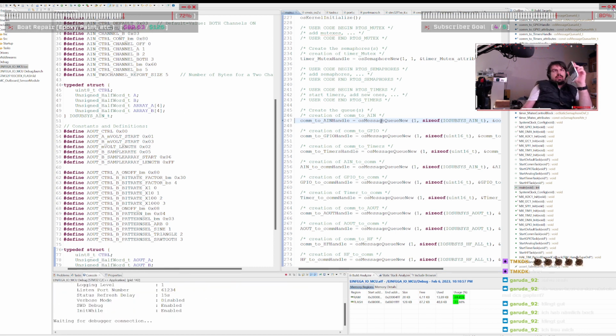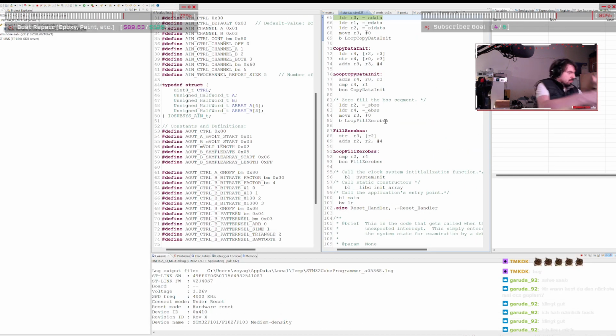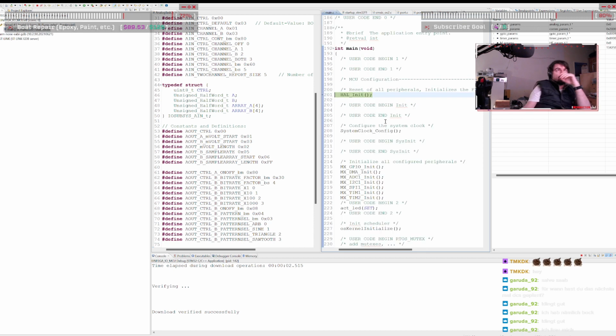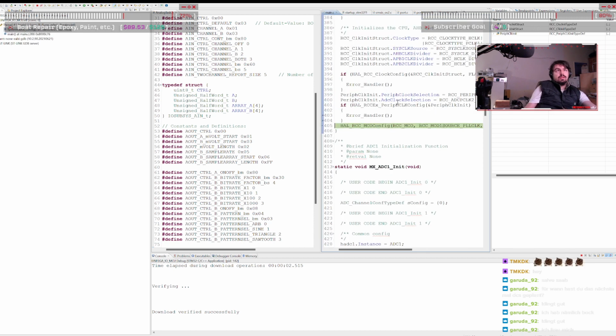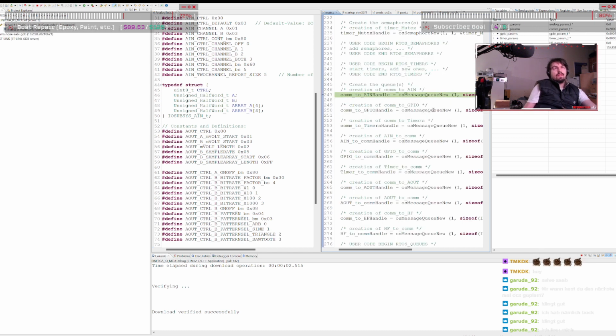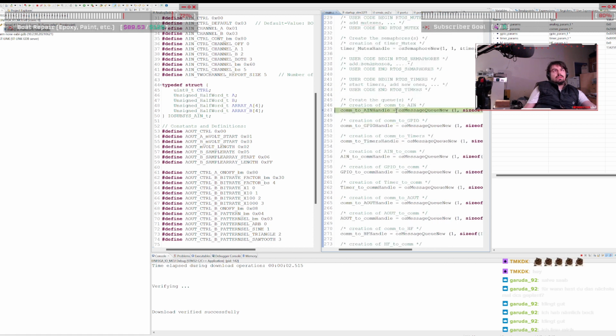And I believe this is creating it as a 22 byte thing, isn't it? So size of, yeah, so this is 22 bytes. Okay.